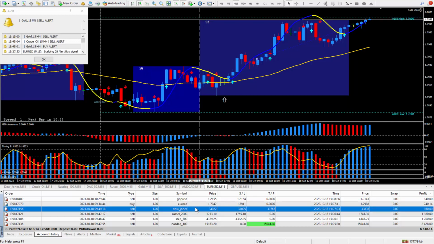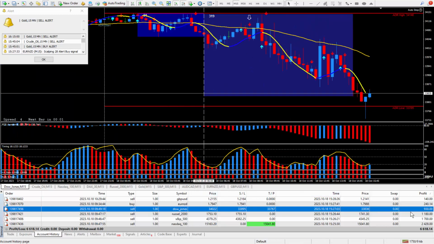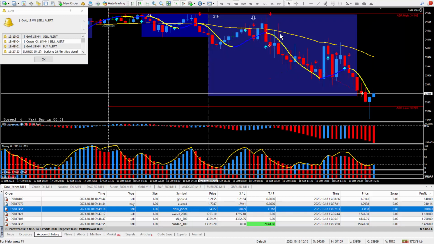Moving on to the next trade, which is the Dow Jones. Now we're getting into the indexes, and they move a lot more, they pay a lot more, as you can clearly see, as compared to the Forex. So on this Dow Jones, it pays $5 for each tick. I took the money, divided by 5, and the calculator says it should be 186. So let's go and take a look at it.